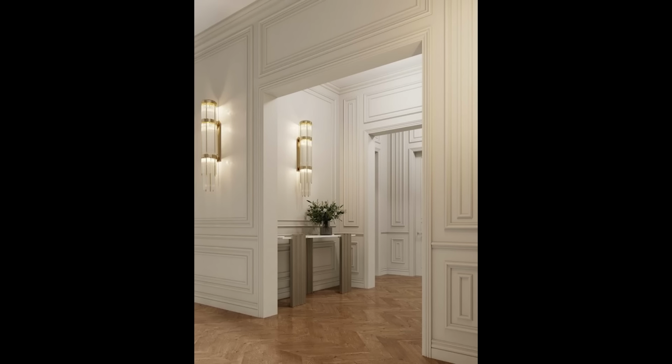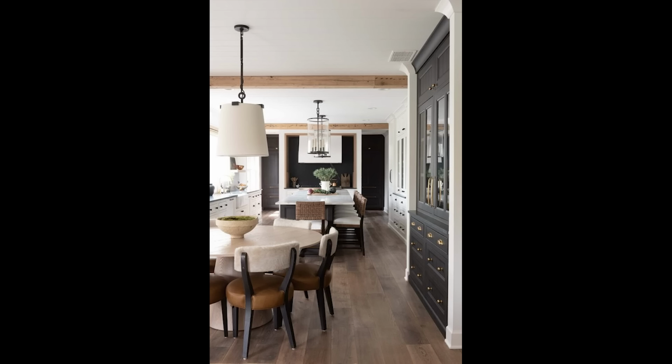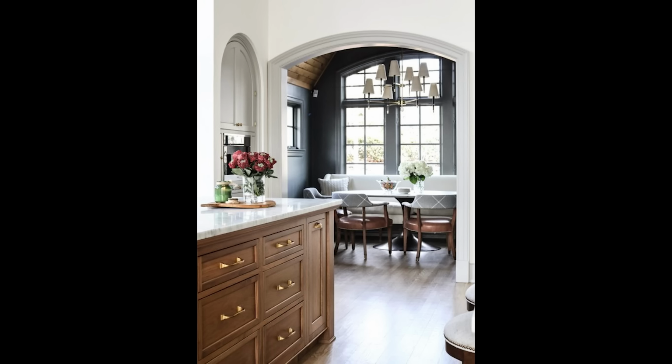So I have just found, as I pull back and really ask myself, what is my ideal home? What do I really want? What can I purchase in 2023 for my home? And what can I do to my home in 2023 that I'm gonna want 5, 10, 20 years from now? Are there things like that that I can do? Ways in which I can invest my money into my home that will be everlasting and timeless? And that's why I think that classic design comes back over and over, and why we never really tire of it. So I'm very excited about that.